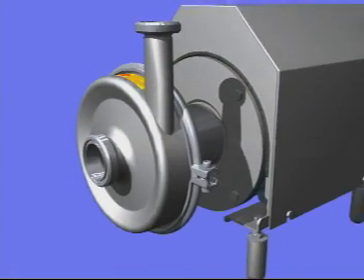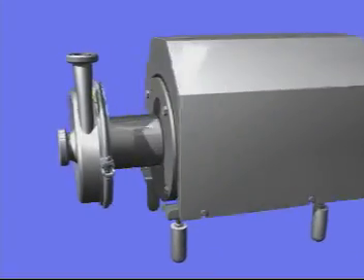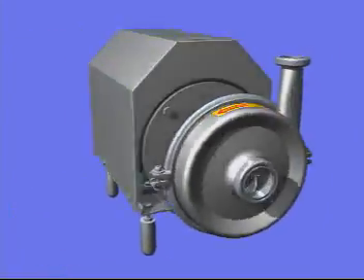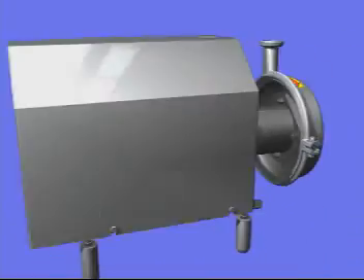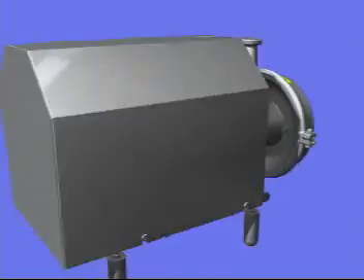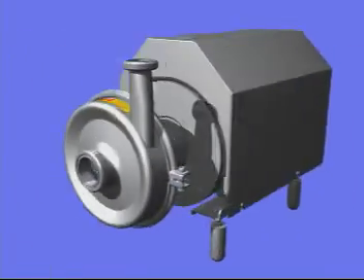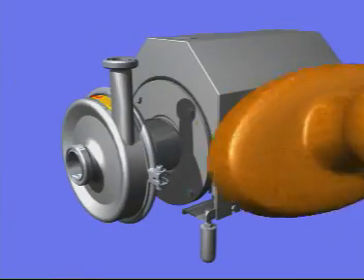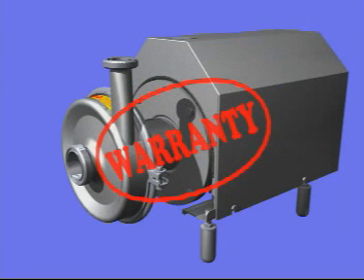The Solid C pump is designed for standard duties with no compromise on the sanitary design. It has a number of features like fast and simple service, superior shaft seal design, and many more. Together with the premium pump range LKH, it is the perfect match for any centrifugal pump need in the sanitary industry. Alfa Laval has a full 3-year guarantee on the Solid C pump and on all non-wear parts if you have used original wear parts for servicing.